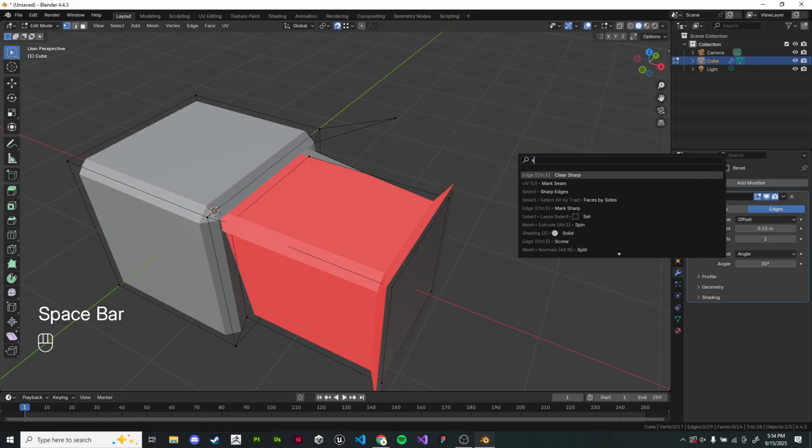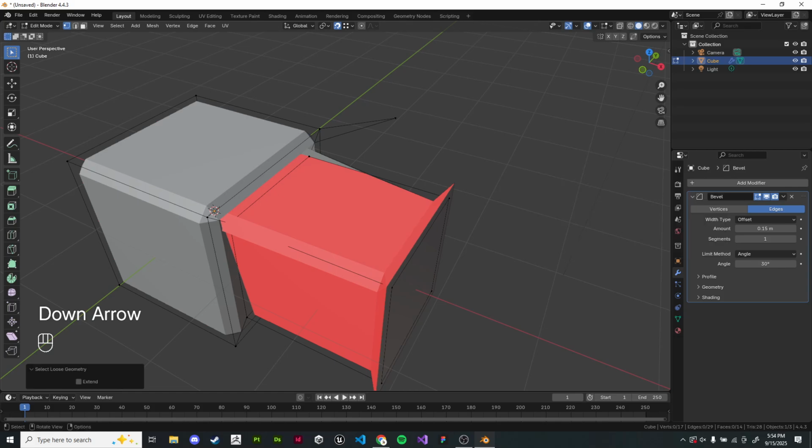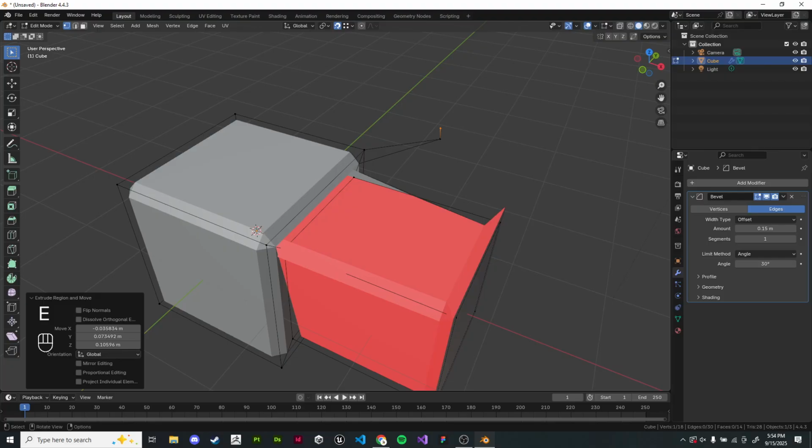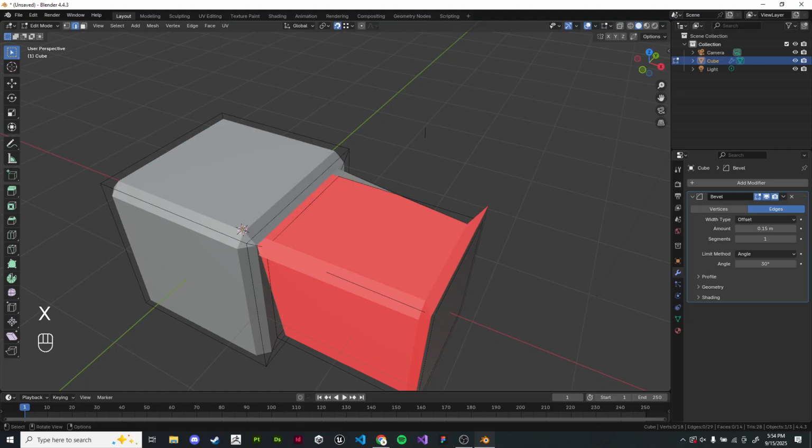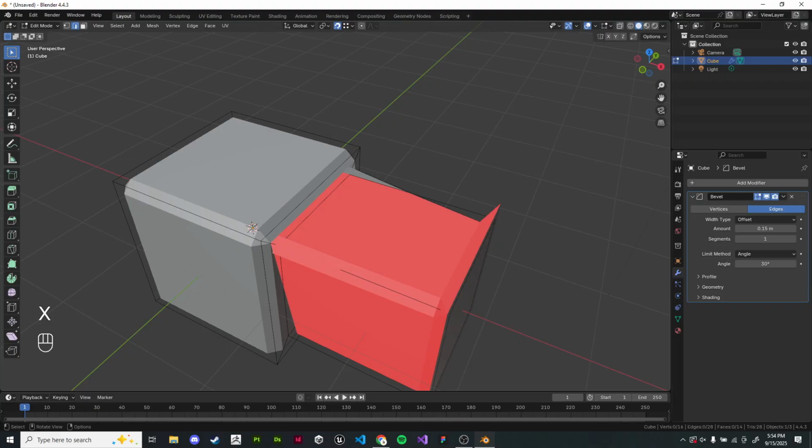If I search for select loose, you'll see there's a thing to select loose geometry, and this selects anything that's floating out. So if I make like an accidental edge that's just floating out in space, select loose geometry, it'll select that for me, and I can get rid of it.